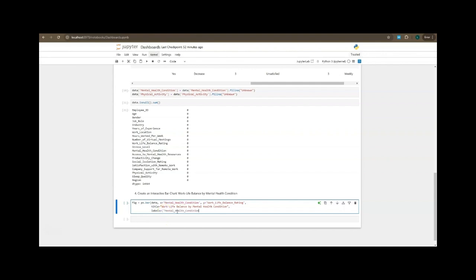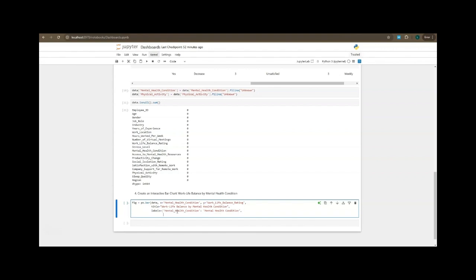Single quotation. Find it, mental health condition. So work-life balance. I want to call my single quotations there.